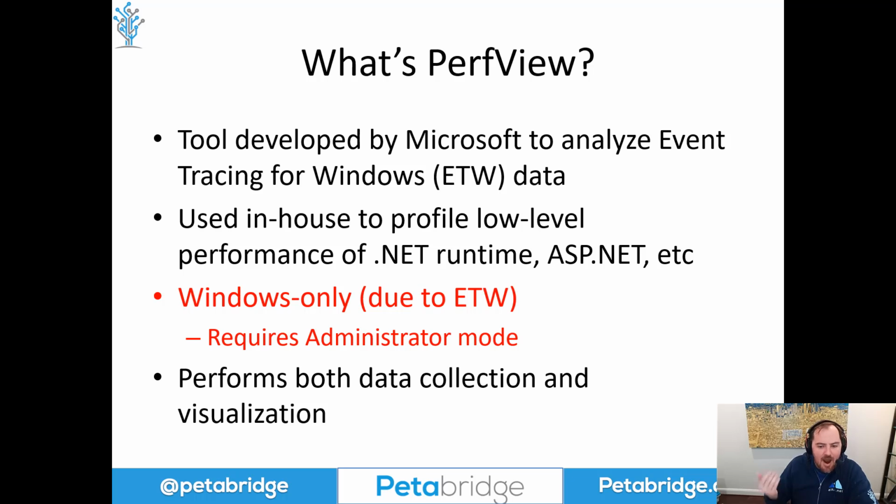For instance, I just spent some time over the past couple of weeks investigating a .NET 6 performance regression in Akka.NET, which is the library that our company Petabridge maintains. I was able to collect data on my machine and share it with members of the core CLR team, who were able to analyze it really easily. Most profiling systems don't port very well. It's difficult to export data that someone gathered on one machine and analyze it on another. PerfView does not have that problem. It's very easy to export data back and forth.